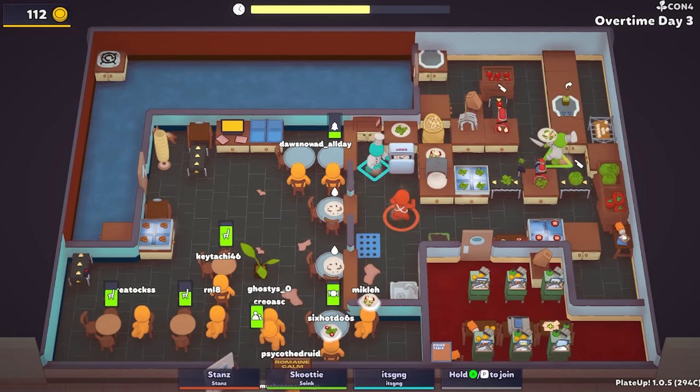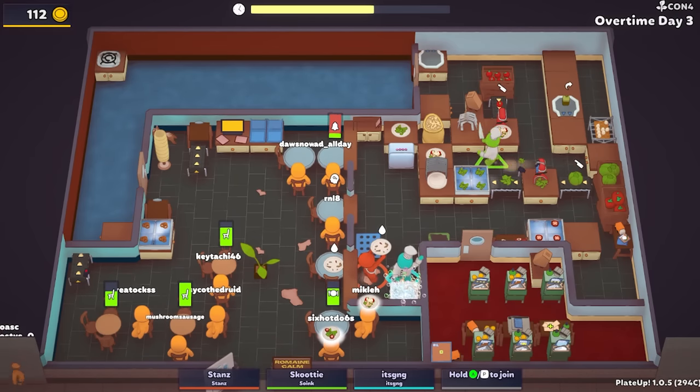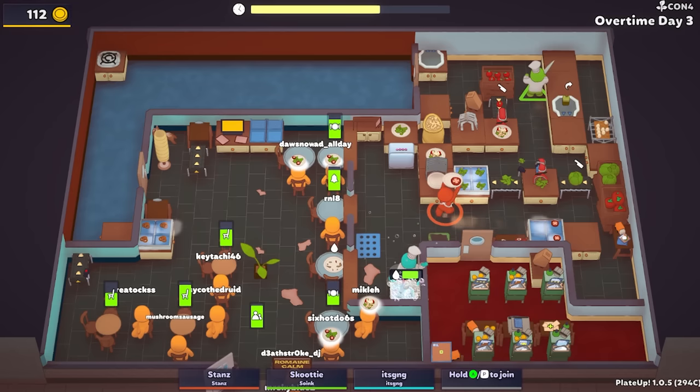The dishwasher is literal dog shit. It's actually the worst thing in the game. Yeah. Oh, I'm stuck on top. Okay, I got top. Thank you. You keep serving. Okay, I'll keep serving. Your dishes. Okay, thank you.